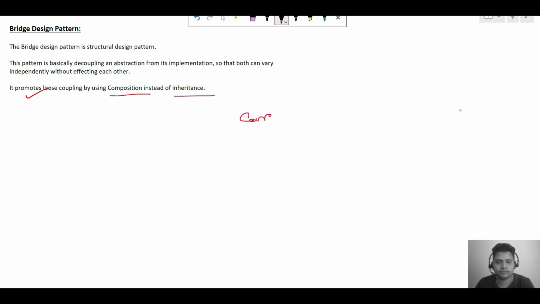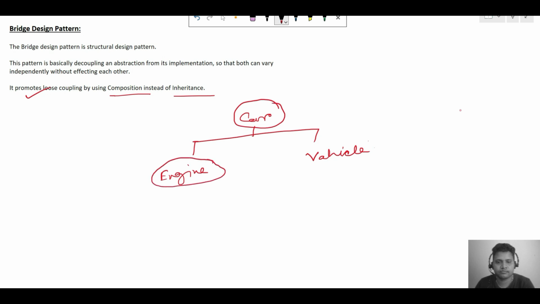You have a car, and that car has an engine. So here you see this car and engine. What is the relation between these two objects?